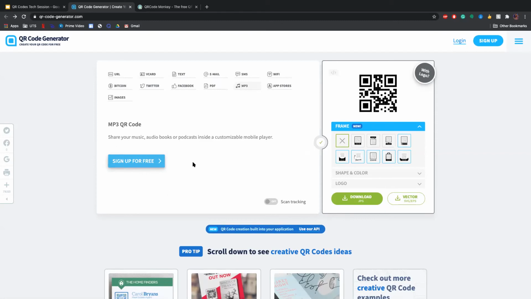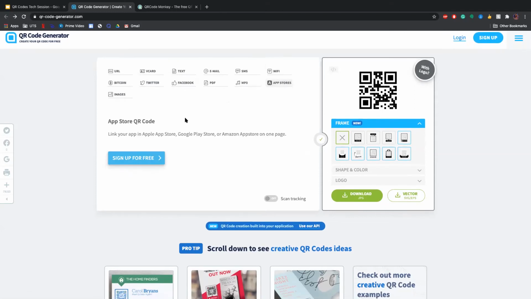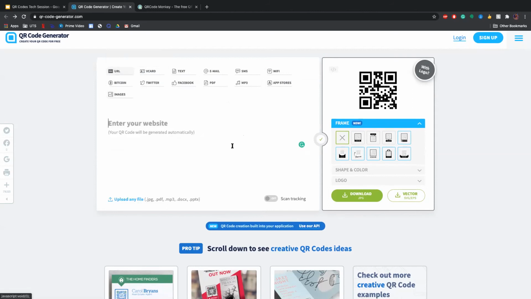As you can see the big sign up button here, you do need to sign up to do these ones. And then App Store, as well as images. So I'll just be quickly actually showing you how to make one.